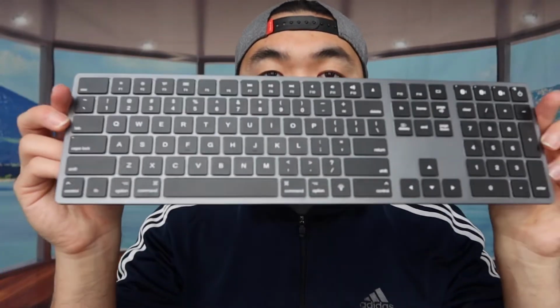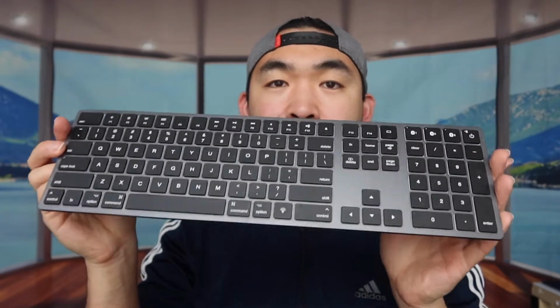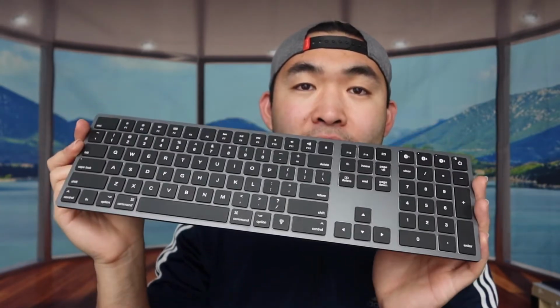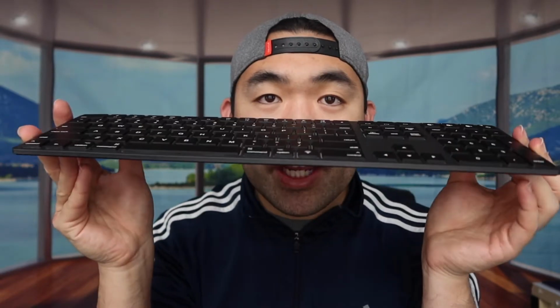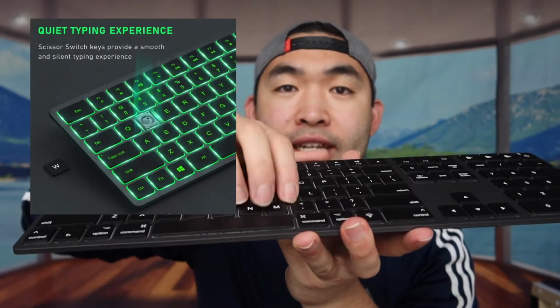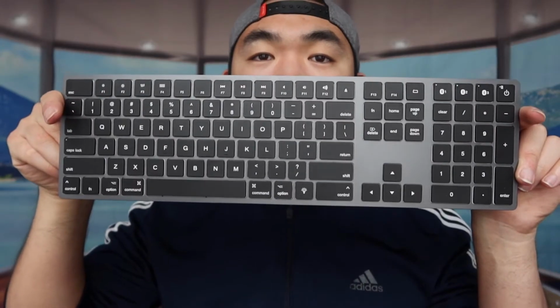Now let's take a look at the keyboard. Alright, so this is basically what the keyboard looks like. I believe they have different colors available, like a black or a white one, and this is the one that we got right here, which is space gray. If you look really carefully at the keys on the keyboard, it's super thin, so it is a silent keyboard. You can hear. But this is basically what the front side looks like right here.